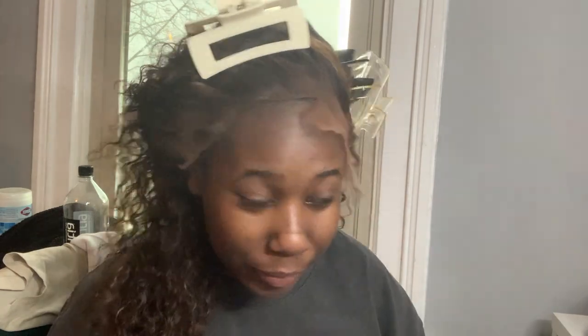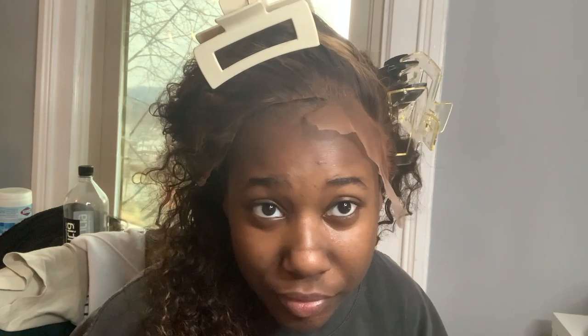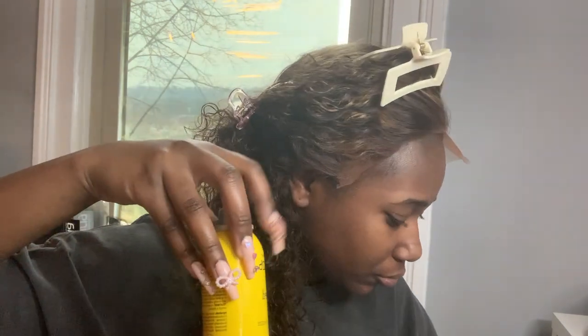So now I'm cutting the lace. I'm doing this install different from how I usually do my installs because I'm not using glue on this install. So I think I'm going to use Got2b. Because I just don't want to use glue on this wig. After I tested the glue on my hand, and I didn't like it, I was like, yeah, no.